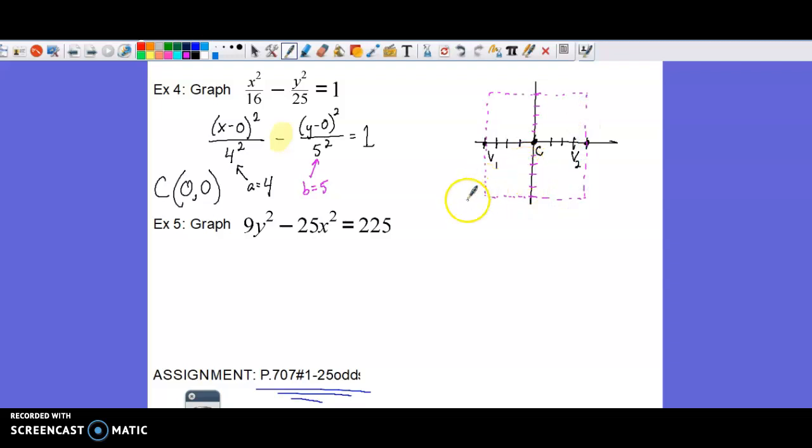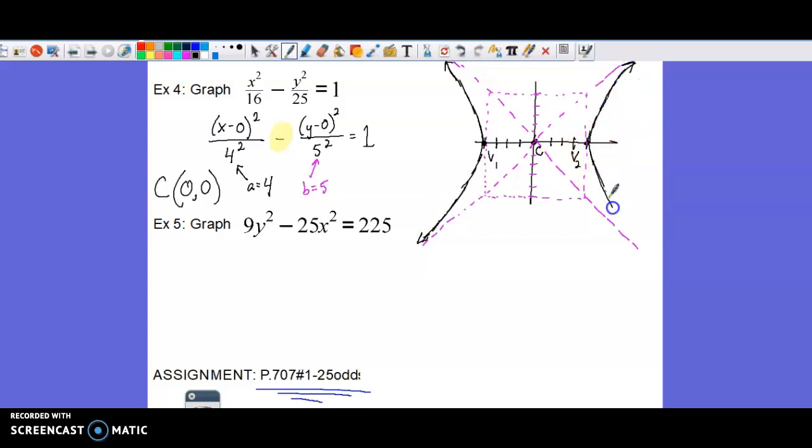Because if I put a diagonal through my box like this, and another diagonal through my box like this, what I actually create is the best possible graph for the hyperbola. And what I'm talking about is it doesn't quite look like a parabola. It opens up, but it doesn't cross that diagonal that I showed you. And same thing as over here.